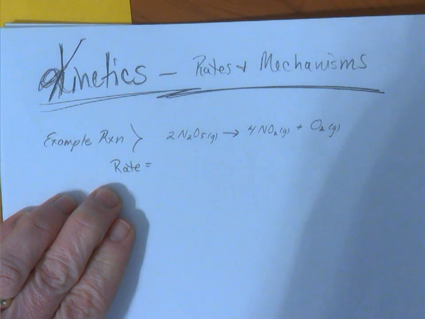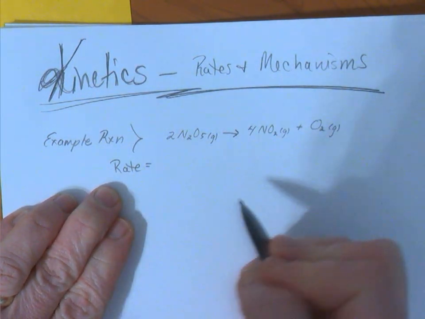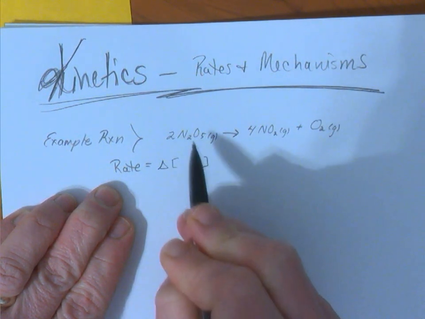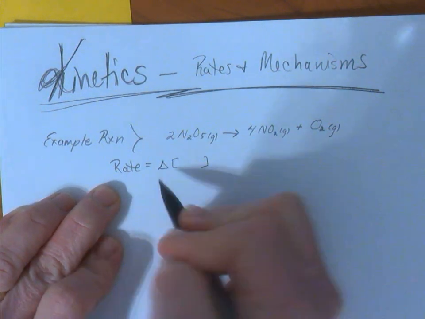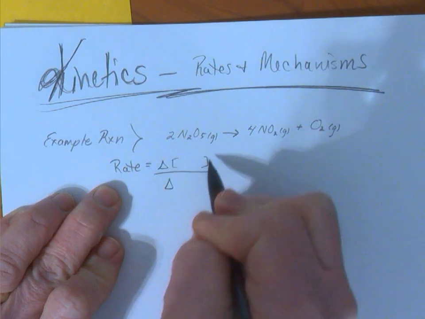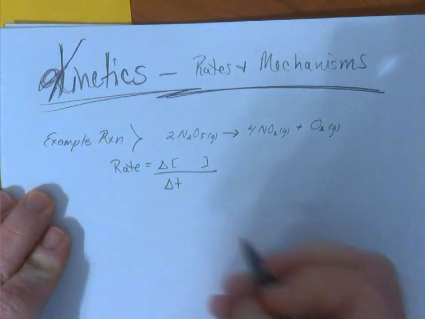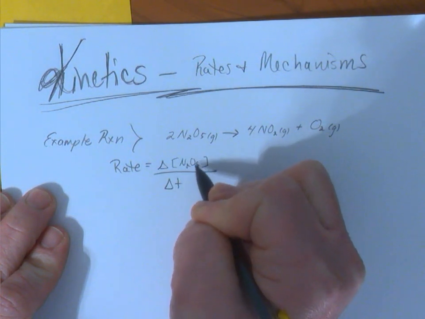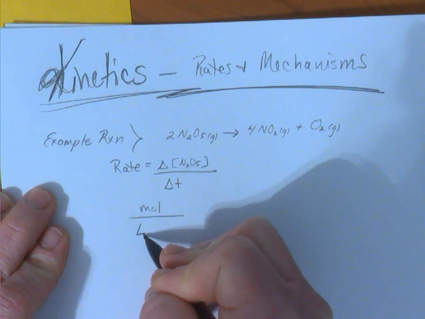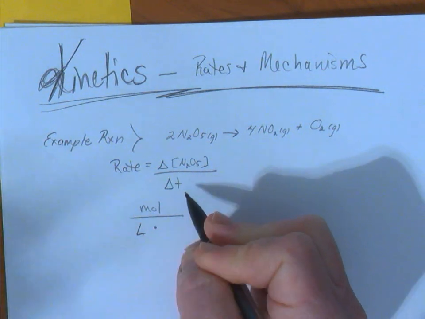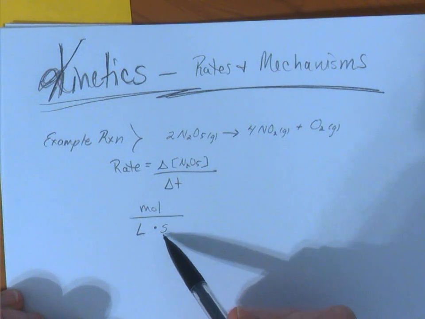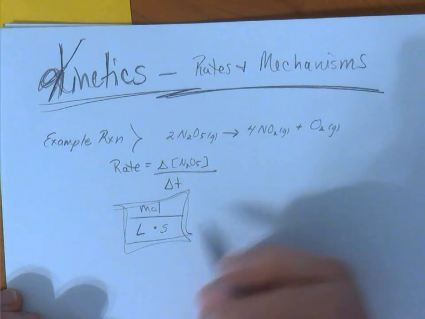What we as chemists have designed is we communicate the speed of a reaction by looking at the change in concentration of either a reactant or reactants or a product or products. And we're going to be measuring mole per liter, that's what the square brackets mean, per unit of time. So for example, we could express it in terms of the N2O5. Again, square brackets, we are communicating concentration in mole per liter, and our time unit is up to the experimenter. It's usually seconds or minutes. So mole per liter second would be the common units for rate.